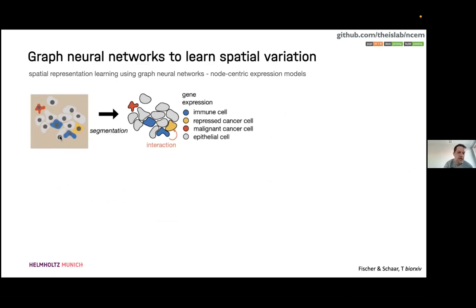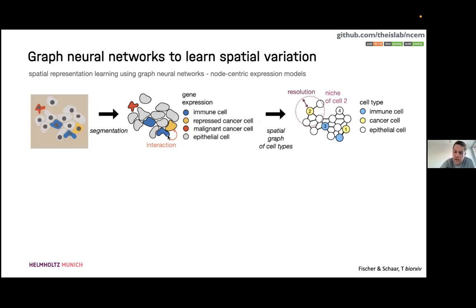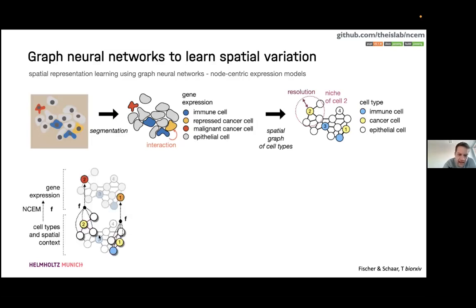some spatially labeled system, either single cell resolved, so something such as a FISH-based assay. We can do it also for Visium ones after deconvolution, though I won't be showing that. In any case, we ask: is the cell actually interacting with this one? How can you predict this type of interaction if you observe each of these activities as the expression? So for this, we build a spatial graph of cell types. And then we ask, can we use this spatial cell type graph to predict the gene expression at one particular point if we take all these neighbors into account?